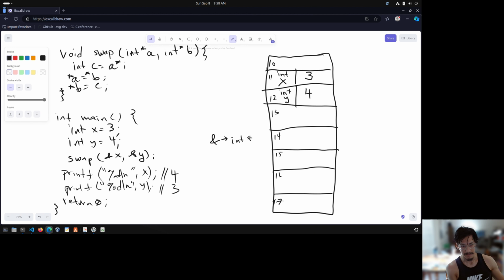Okay? We get down to here, this printf. We say we want to print x. Well, what's the value in x? Well, it's 4. Remember, it's not a pointer, it's just a regular int. And it will print y. That's just a regular int. So that'll be 3. And then we return 0. Program's done. So that's how your basic swap works using pointers.